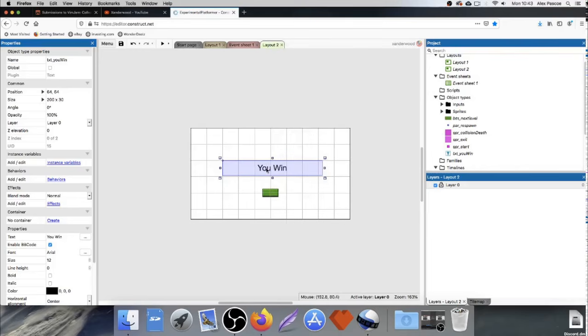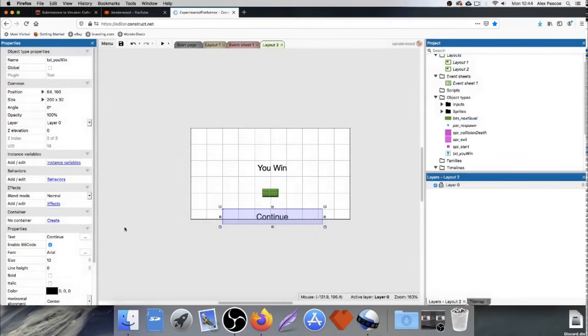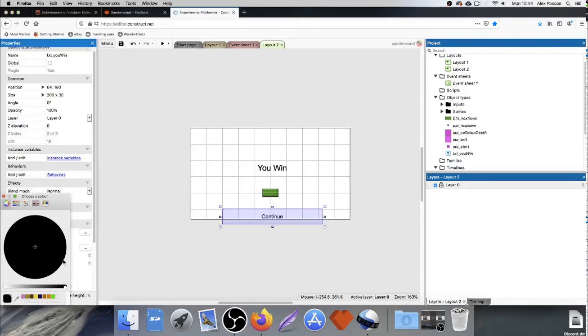I can hold down Command or Control and drag out a copy. And then I could just change the text on there. Just double click in there and then just click. Let's just put continue. For now, we can resize this down to 8, make it white.